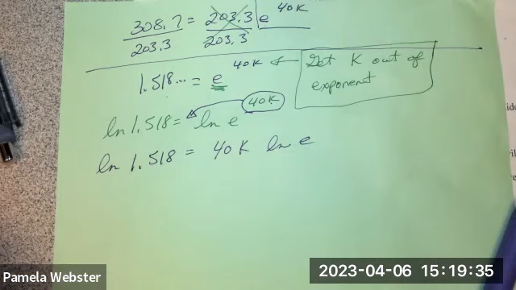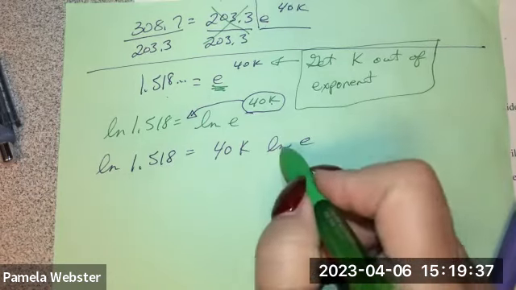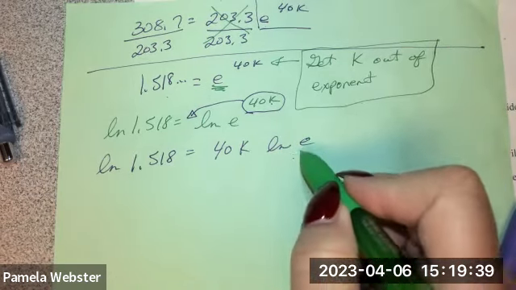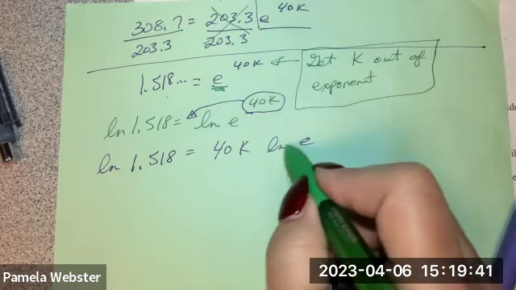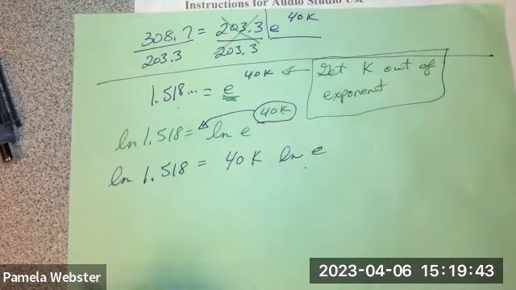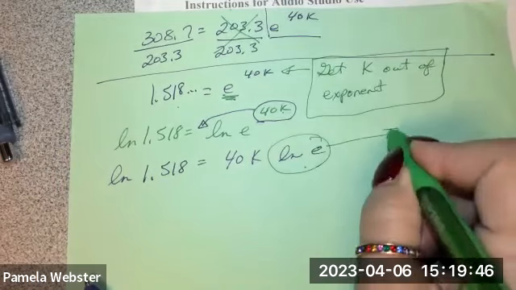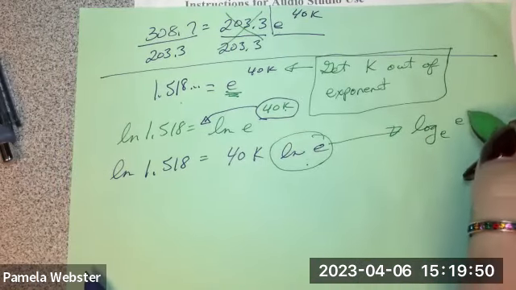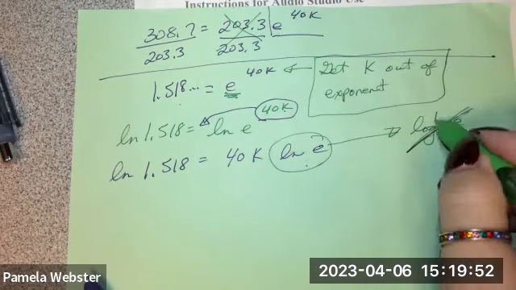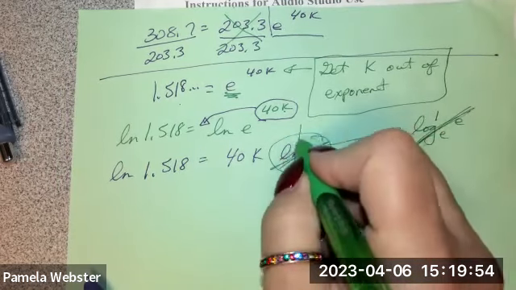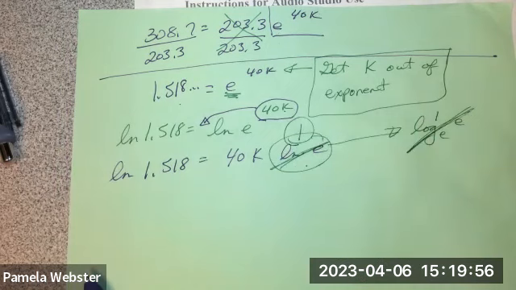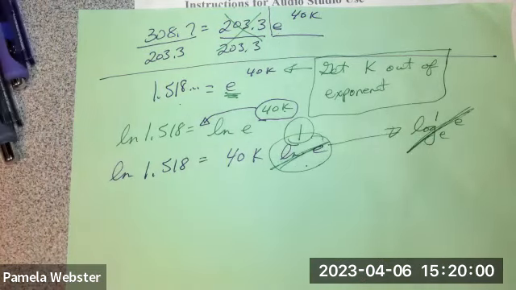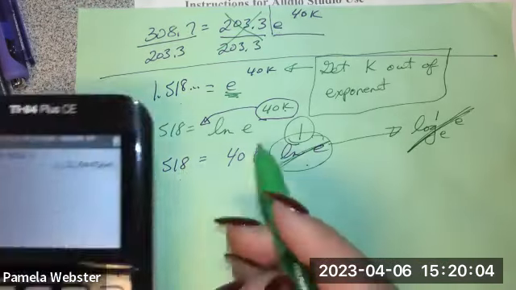And then there's a log rule that says whenever you have a log with a base here, as that's the same as here, that those is just a 1, right? So basically, remember, this guy is saying log base e of e. Well, that is a 1. Okay, so this is a 1. So that guy's just going to kind of go away because it's multiplied by the 40K and we don't care. So what I've got is ln of this 1.518 guy.